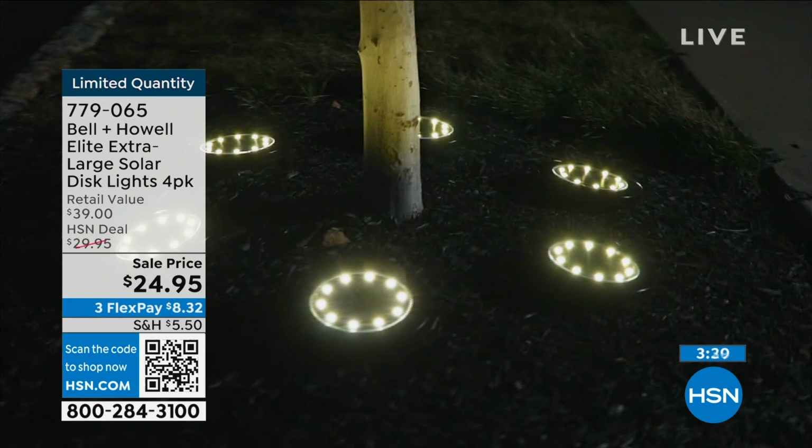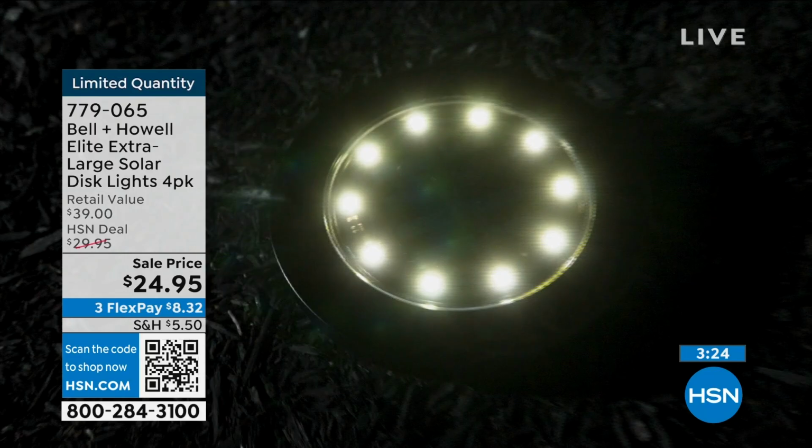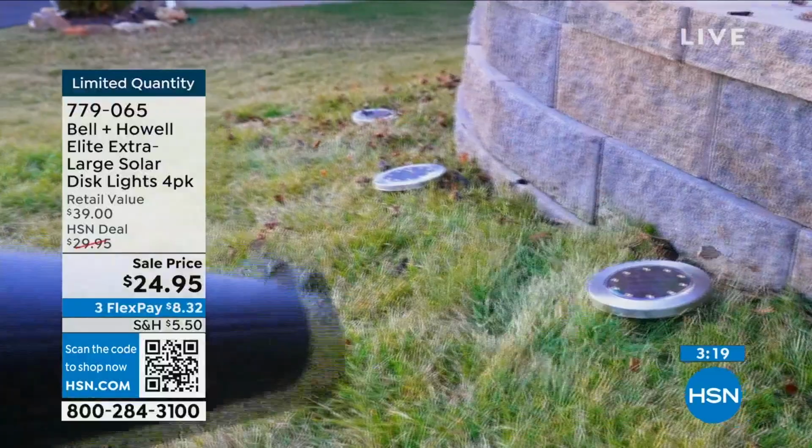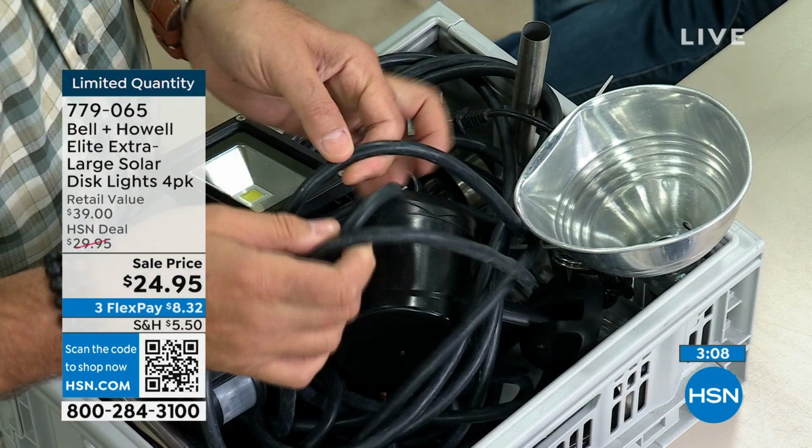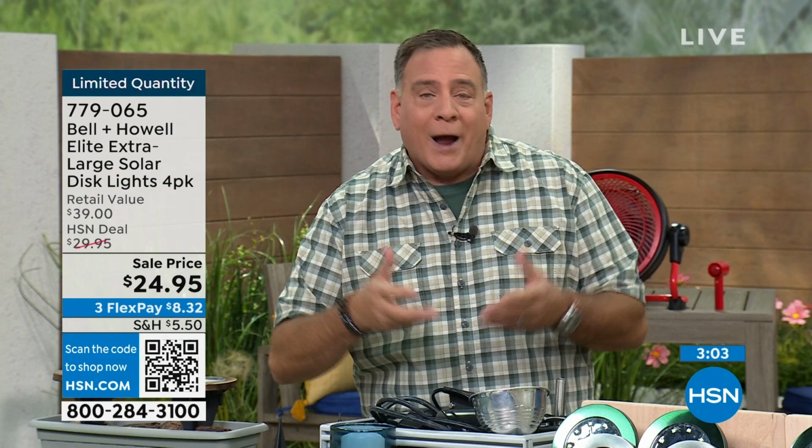And I want to show everybody something real quick, because I've got other examples of lights that people could use on their property, but also how much work is involved. A lot of people don't think about this, but when you're putting in low voltage lighting, there's wire that has to get buried. P.S., this is probably the wire you're going to cut, too. Oh, yeah. So when you're out there gardening. Right. But this is a lot of work, and you have to get an electrician to set up the timer, to wire it in and do all that.